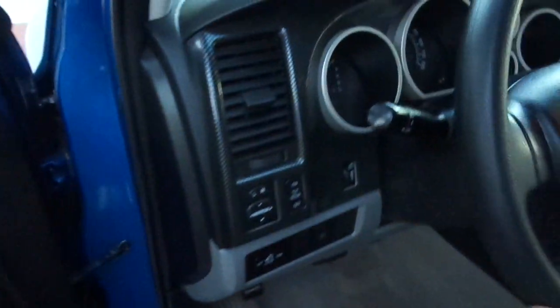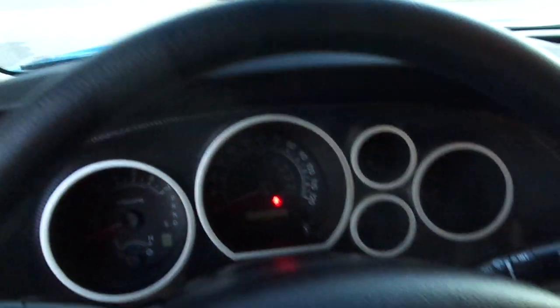And these things, you're talking about a truck. These are a real truck. I mean, these things run and ride and drive just perfection. A lot of power, a lot of torque. Best truck, I think. I've had 4 or 5 of these. I've never owned the big 5.7 engine. All of mine were pre-2007. But I've had 4 Tundras personally myself, and they're the best. They are the best. Again, non-smoking.